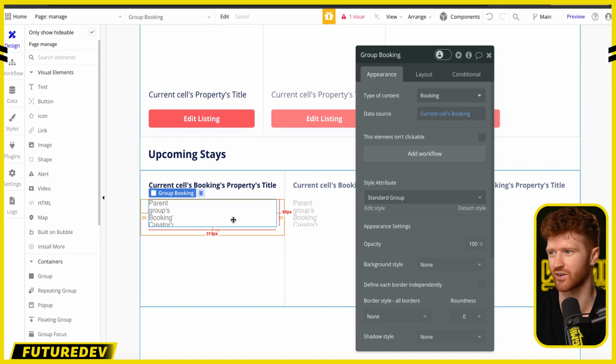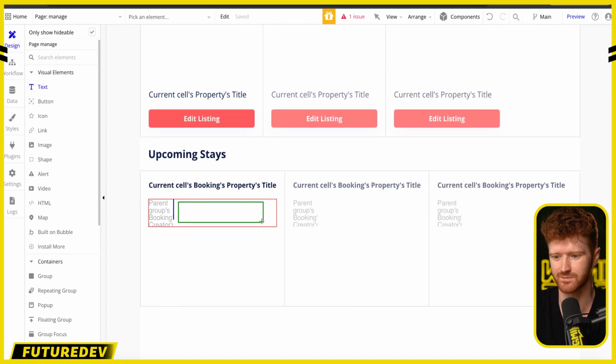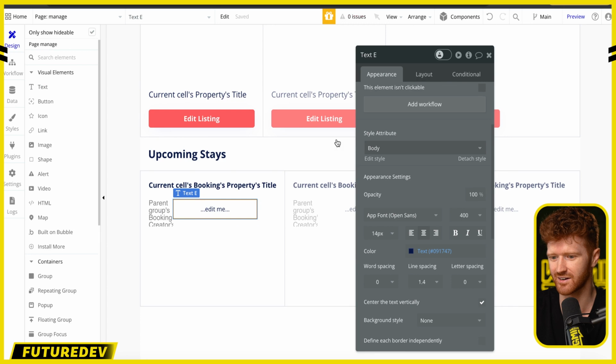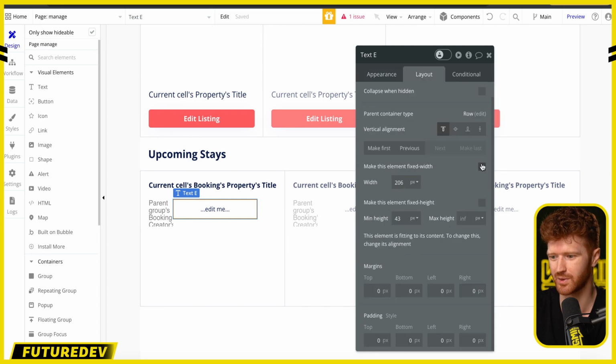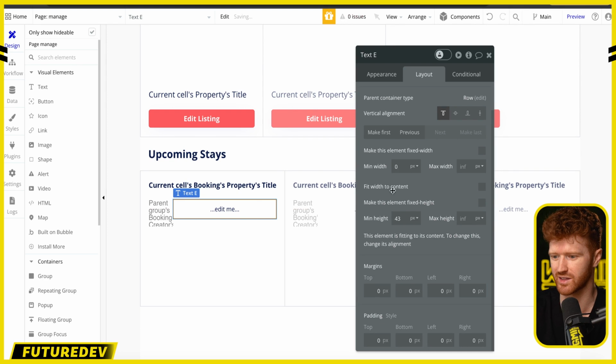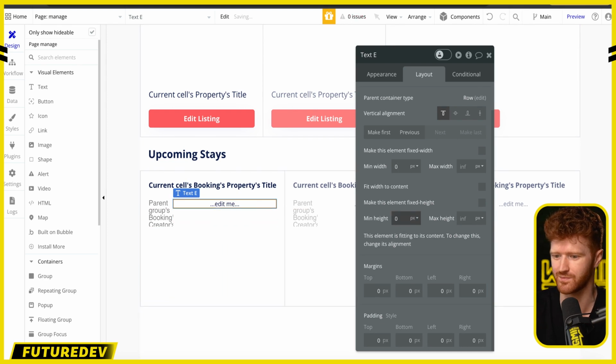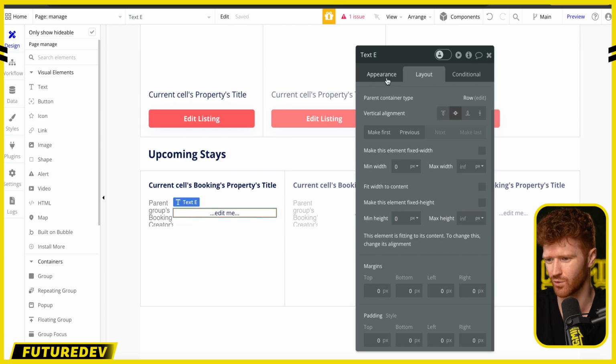What do we want to display over here? Well, let's just display their name. That's easy enough. Let's grab a text box, paste it in there. We'll fix the layout a little bit. So uncheck fixed width. And then let's give it a 0 min width. We'll keep the height for now. Actually, no, we'll give that a 0. And then we'll give it the vertical alignment we need. We'll come to appearance.